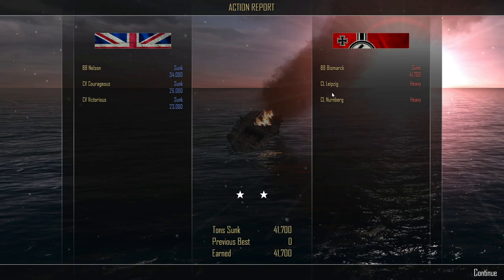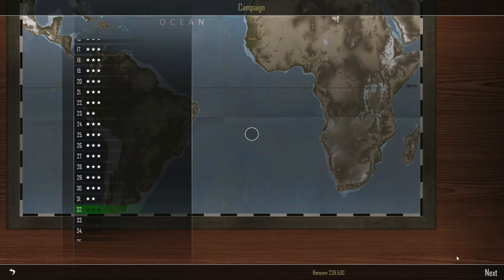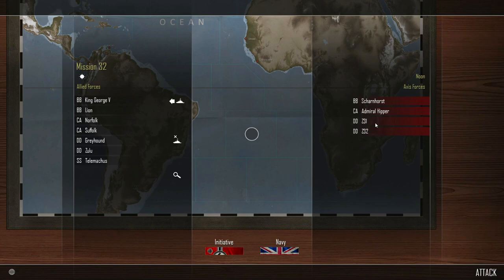We sank the Bismarck. Did heavy damage to Leipzig and Nuremberg, but we lost Nelson, Courageous, and Victorious. So that's actually still a 2-star completion because we took out the big ship. Let's look ahead to what's going to be next. We've got a ton of renown. We can easily replace everything we've lost. It's going to be a Scharnhorst, an Admiral Hipper, and 2 destroyers. So we'll get refit and ready for that next mission, but let me know your thoughts.